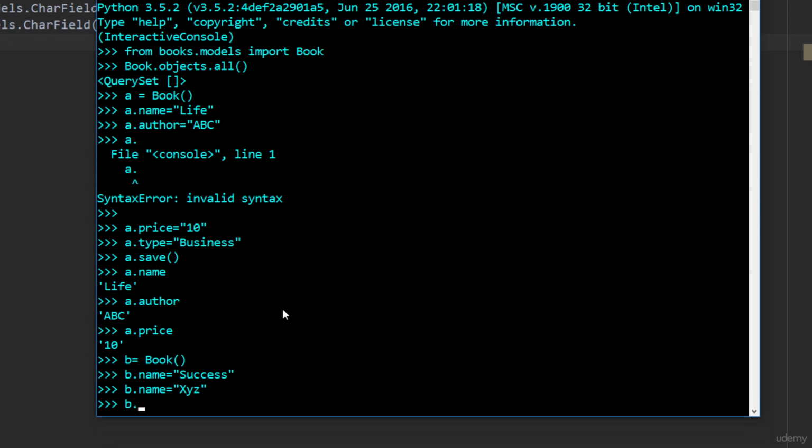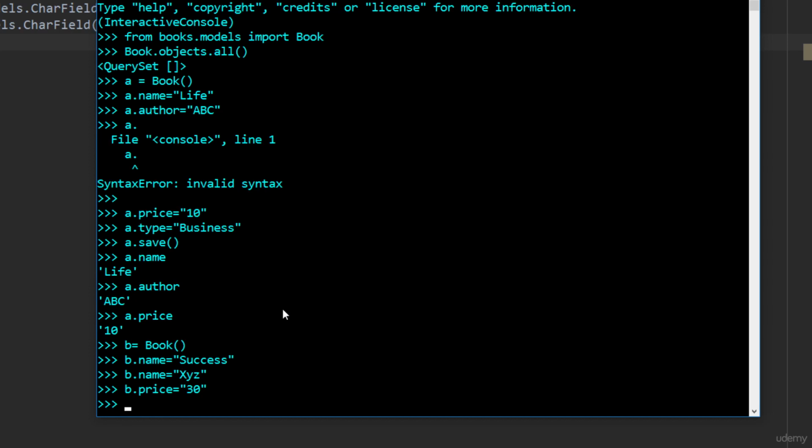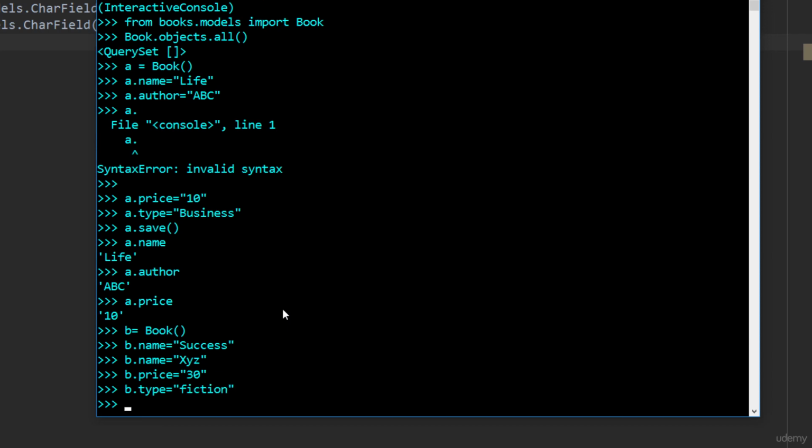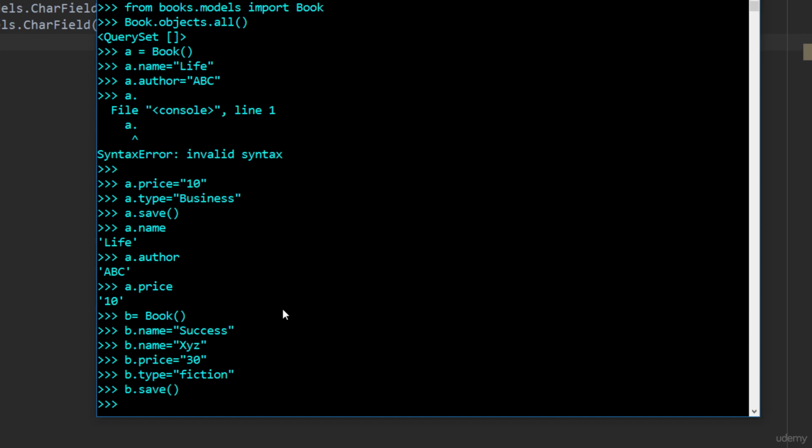So you could type in b.price = 30, and let's type in the type as fiction. So you type in b.type = "fiction" in double quotes. And finally, to save these changes, you simply need to type in b.save(), hit enter, and that is going to save the changes for you.